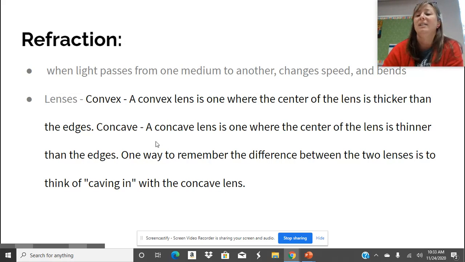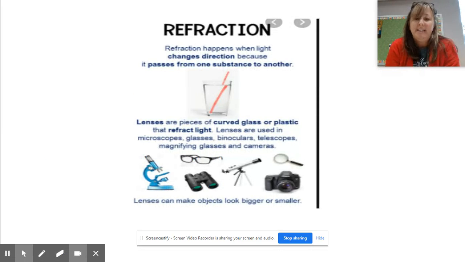So lenses use refraction, and they help us see better. They make things appear smaller or bigger to help us see. And here are some examples. If I put a straw in a cup, the straw is going to look bent, but it's not really bent. It's the light that's hitting the water, it's slowing down, and the light bends.